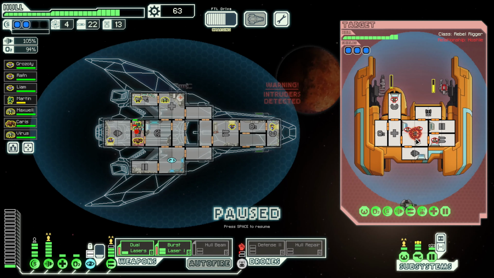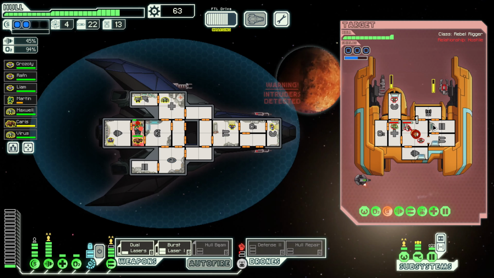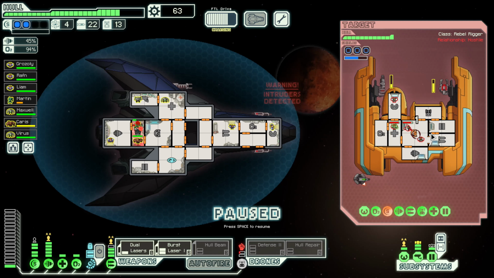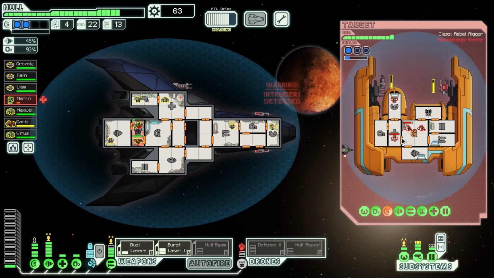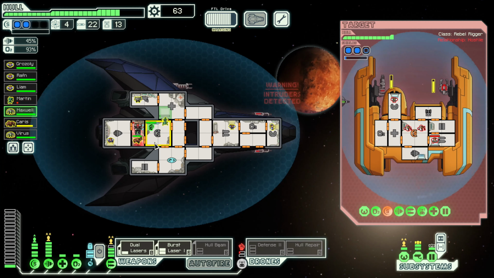Let's go ahead and fire again. Alright, we did do a little bit of damage. Not quite as much as I wanted, but again, every little bit counts. Let's get Martin to the medbay. Maxwell back to the shield generator. Our rock crew member should be pretty good at fixing this up.